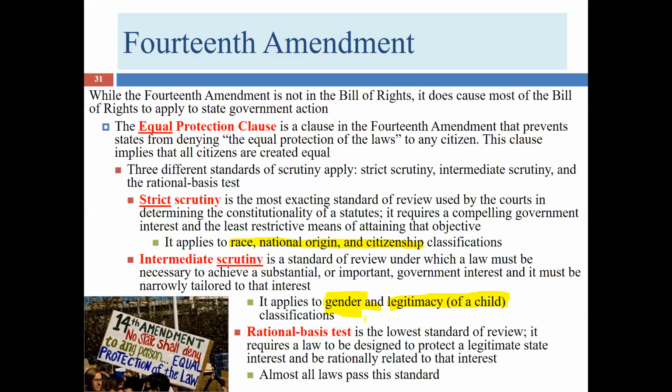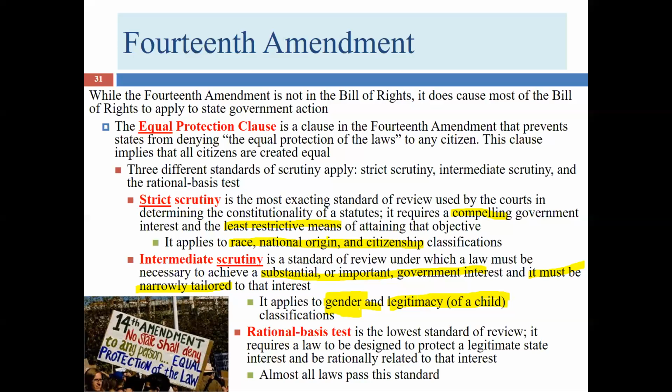And so when there are distinctions made in gender, it's entitled to intermediate scrutiny. And to be successful in this area, if the government is distinguishing between men and women, there has to be a substantial or important government interest. So it doesn't have to be compelling. That's the standard up here. And they must be pursued in a way that is narrowly tailored, okay, which is a little bit more open than least restrictive means. So let's imagine that the Dallas Independent School District wanted to open an academy just for women or just for men, and in fact, I think they've done so. And so that would be reviewed under an intermediate scrutiny paradigm.